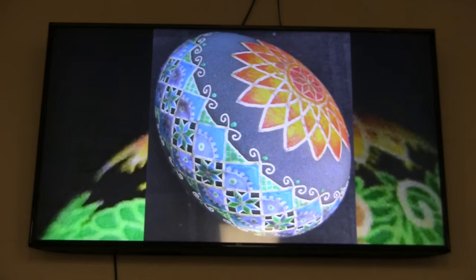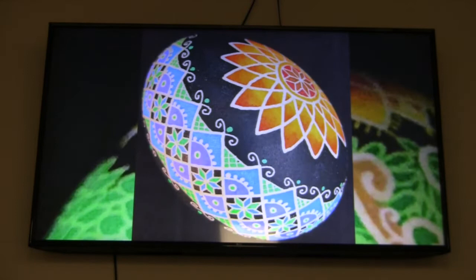And then blue to finish off, it's called a ribbon, the side design. And then finishing in black. Black is a very important color in this art, and we'll talk about all the colors. Then you melt the wax off. So you can get a hint of what this will look like, but the reveal is this magical process where the wax melts off and you have a finished, vibrant piece.